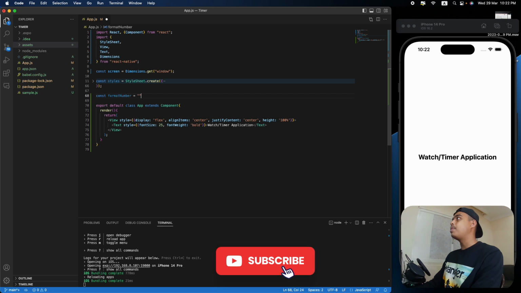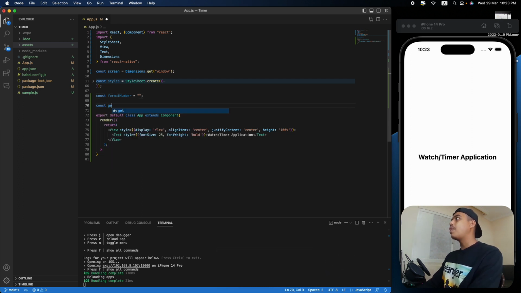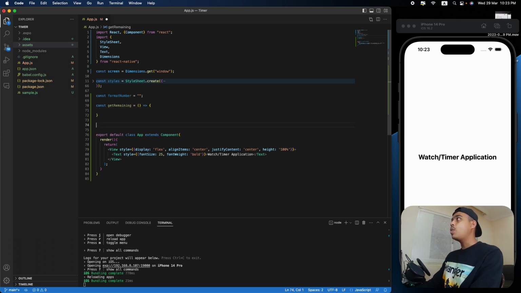I'll just assign an empty string for now. Alright, then we'll create a second function that is going to be getRemaining. Don't worry about what this function called getRemaining is, or why we are creating this formatNumber function. We will be coming to this step later once our UI is ready. So this is going to be a function, and we have created two functions.